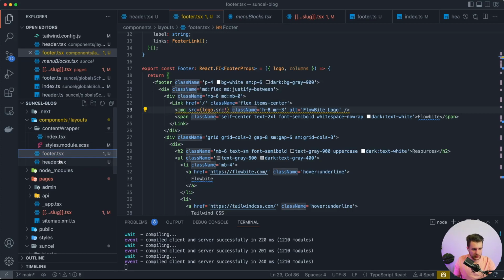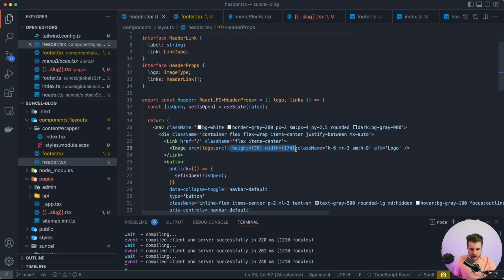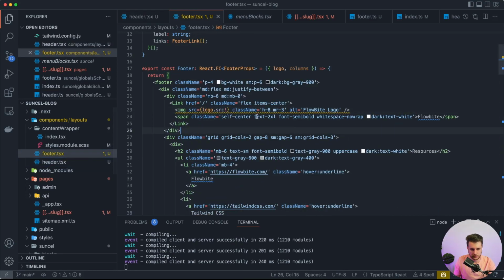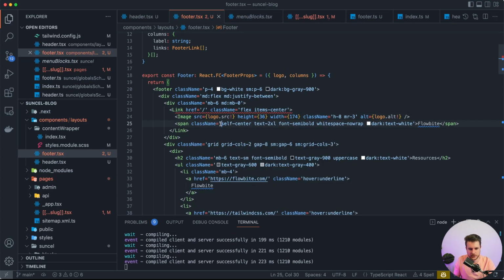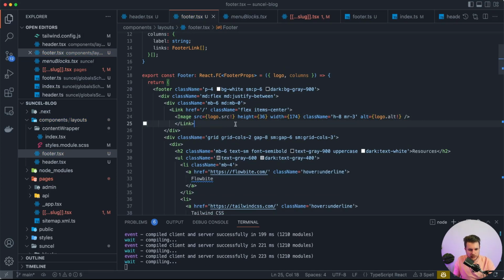And same, we need to give it height and width. And let's rename in this case the logo. We can also take the alt from the logo, by the way. Logo.alt. And we need to use the image from next/image. We don't need this anymore.